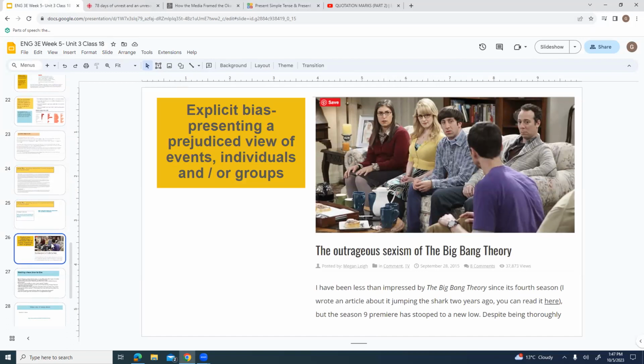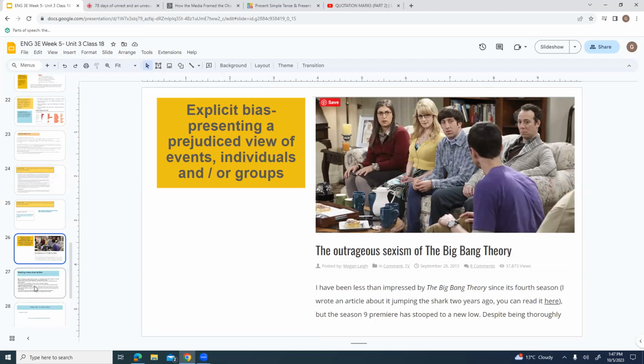So, for example, again, we're talking about media here, Big Bang Theory. It's a very funny show, but it's always kind of told from the point of view of the men, right? So the girls are kind of always portrayed as sex objects, more or less, right? And everything is viewed by how it affects the guys rather than how it's affecting the girls. So this article was basically talking about some of the ongoing issues with that particular show.